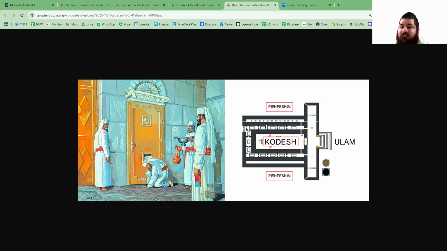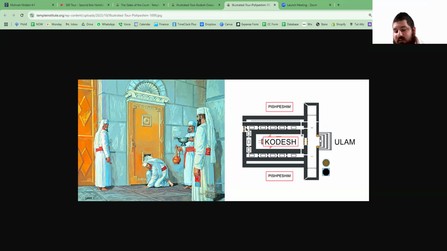But the Heichal itself, the actual room that we're dealing with, in this bird's eye view you can see it clearly, is only 20 amot wide and 60 amot in length in total: 40 for the Kodesh, the first room, and 20 for the inner room.